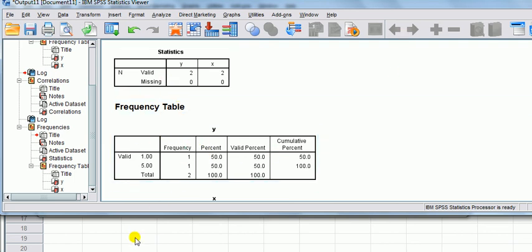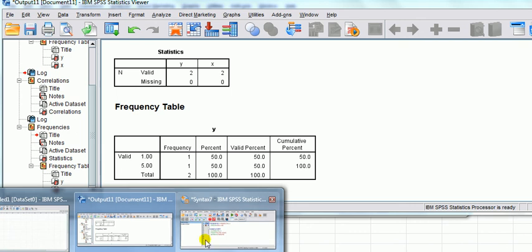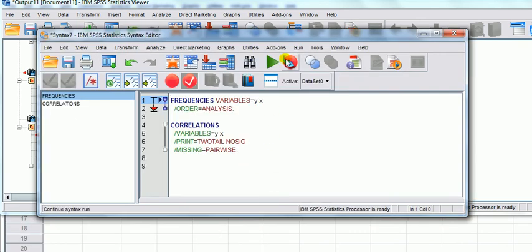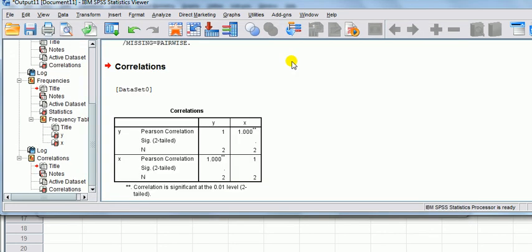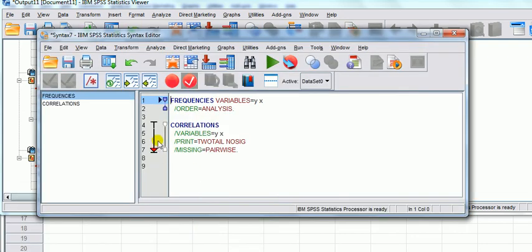If I wanted it to run the next block, I go back to the syntax, and can you see that this red ball here, now it's got an arrow here. This means that I can continue running from that line. So this arrow here shows what it's currently run. If I press this again, it will now run the next block, which is this block. There, and it has, that's the correlation. And there you can see the arrow. It's run from here to here. Cool.